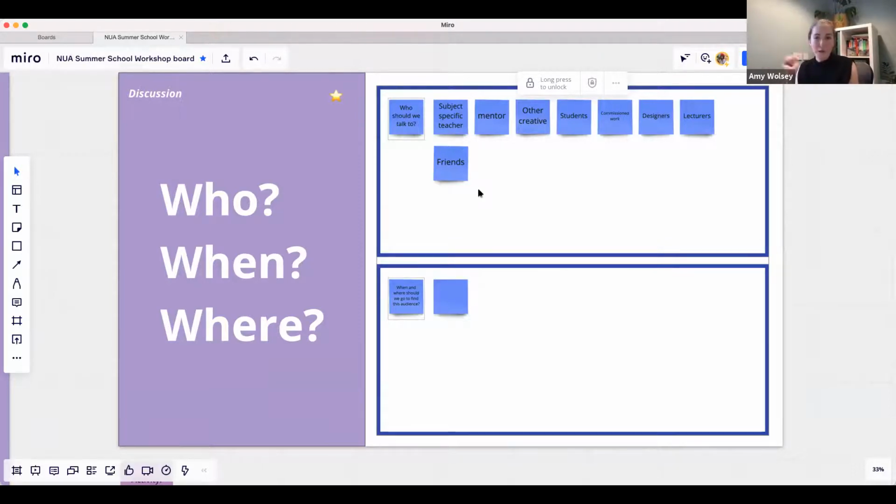And then where might we go to find these specific audiences? We might have spoken through some of these as we've gone through the session so far today, but also think about how we might speak to them. Maybe we might do it online, or maybe we might go face to face. Has anyone got any thoughts about where and when we might go to speak to some of these people? Yeah, web chat, great shout.